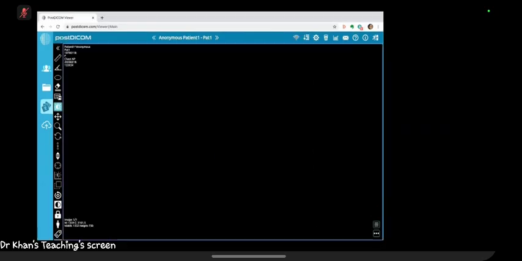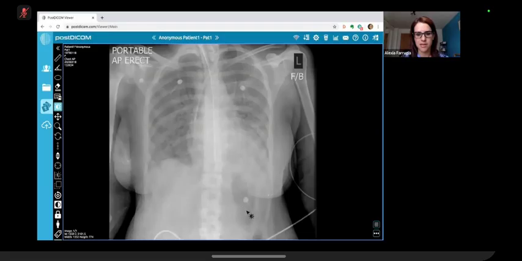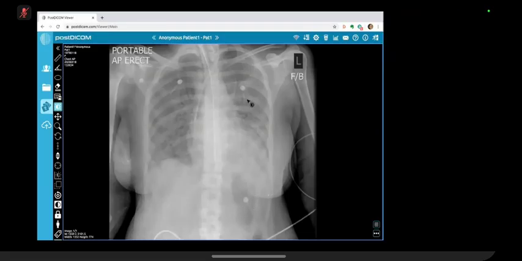There are a few lines. I think it's an NG tube, which I can only see projected at the level of the distal esophagus, which needs to be pushed down further to the stomach, and there is a central line. No, this is an ECG clip. Fine, yeah. The NG tube definitely needs to go further down. And the central line is in the correct position.